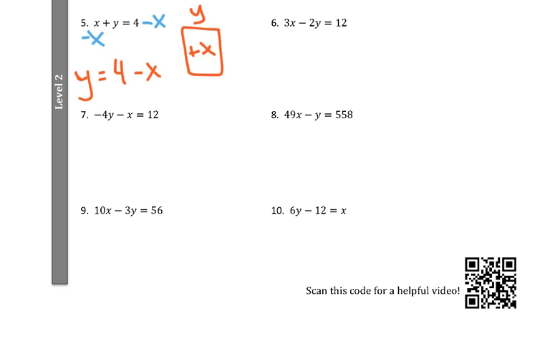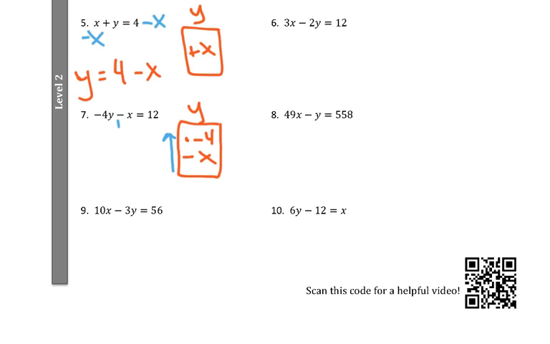Okay, things are about to get a little bit more tricky. Those ones were super duper easy. We're solving for y, so that's how I'm going to label this. And, just like we are used to doing with our box of doom, we're going to start closest to the y and work our way out. The first thing happening to y here is it's being multiplied by negative 4, and then subtracted by x. I will now do the opposite operations backwards. I'm going to start at the bottom of the list and work my way up. And I'm going to be doing the opposite operations.